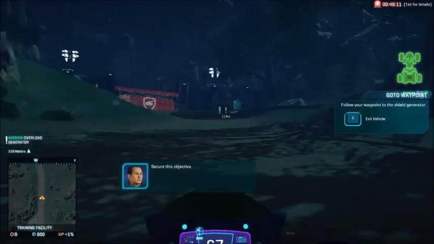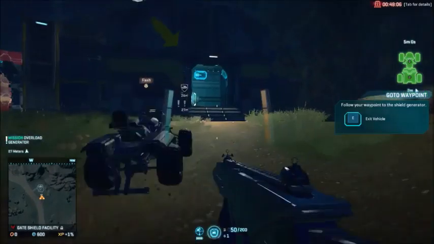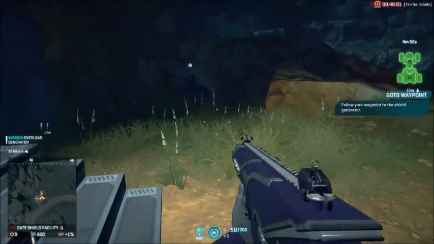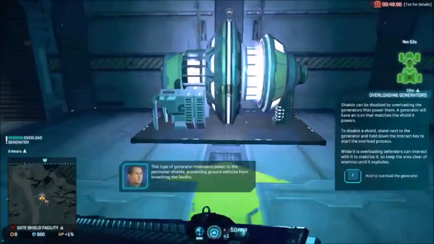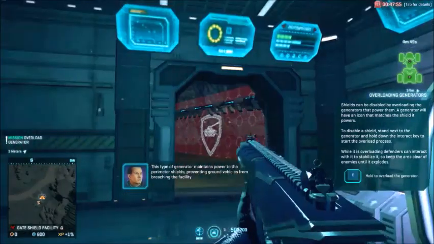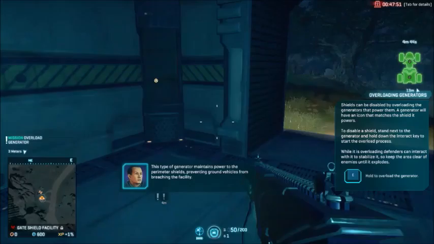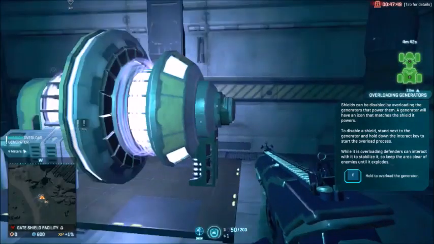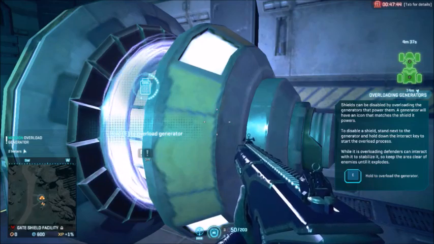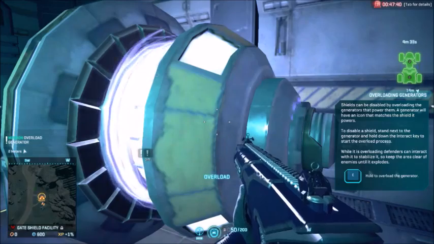Secure this objective! This type of generator maintains power to the perimeter shields, preventing ground vehicles from breaching the facility. Shield generator critical.